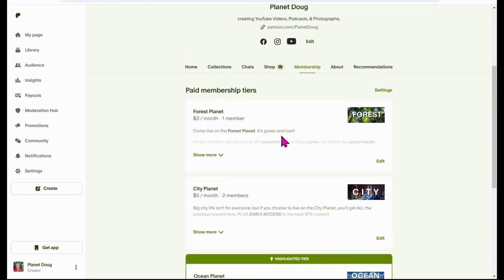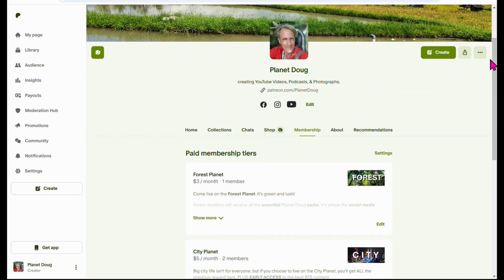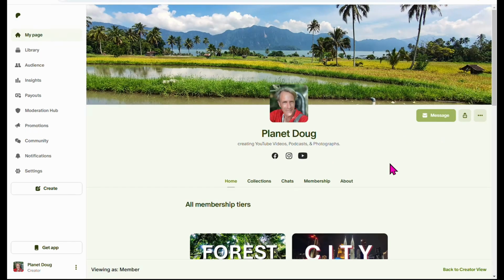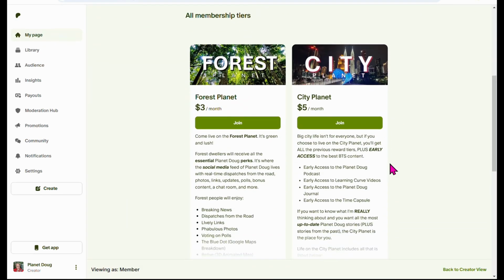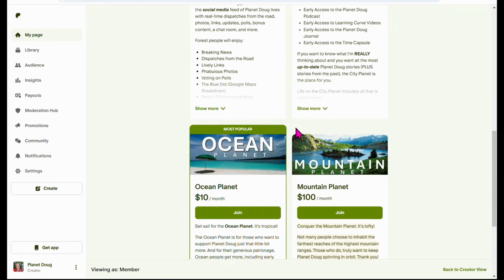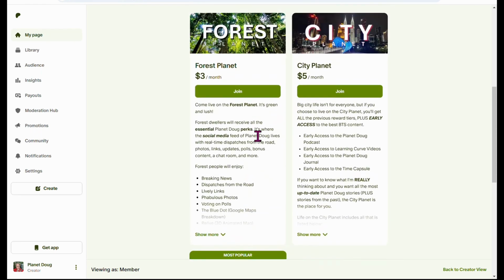And this is what it looks like as a creator. Now let's take a look at the paid member view, which will be strikingly different because now it looks a lot more attractive because it has a larger thumbnail for the Forest Planet, the City Planet, Ocean Planet, and Mountain Planet.